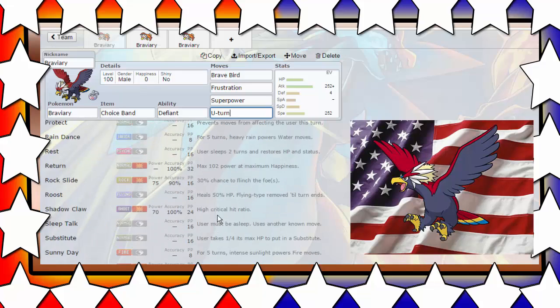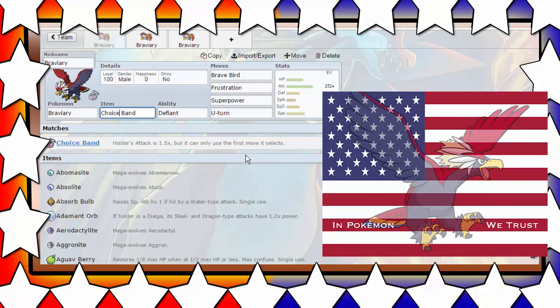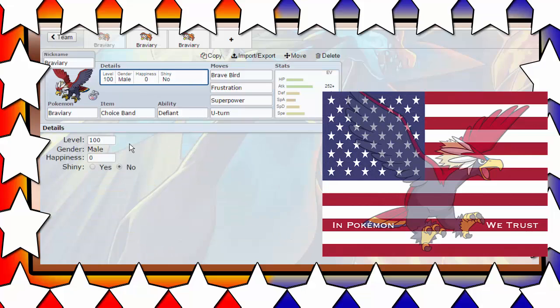So yeah. For the first set, you are going to want to be running Choice Band, and what that does is said right there, and this will basically give him so much power. You got that base 120 attack, along with Choice Band, and he's going to be dealing damage like a tank. Although in Pokemon, most tanks are walls, but yeah. So for its EVs, you want to maximize its attack, and you want to maximize its speed as well. And I just put the rest into defense. That's mostly it now.